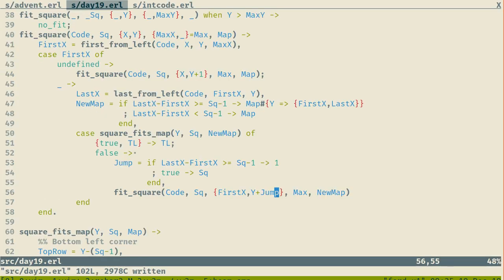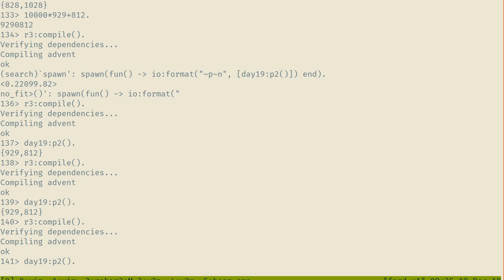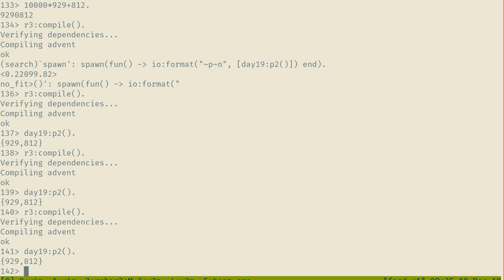I don't necessarily know how to make it a lot faster. Yeah, I think the thing I would probably need to do is that big analysis about... it's a bit faster. It works.